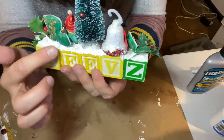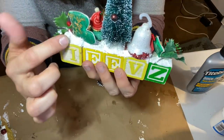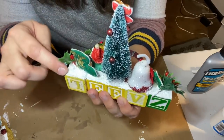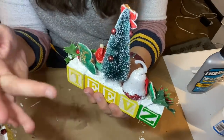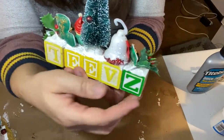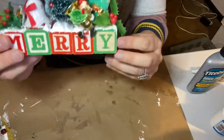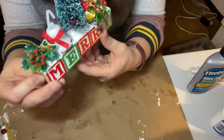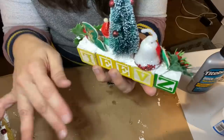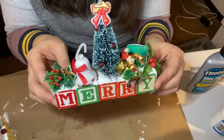And then once everything was dry, I came back with a paintbrush and my snow and just put another layer of snow. So I glued everything on and then I put snow around. And if I added things, then I put more snow just to cover up any extra glue that might have been showing. I'm not worried about the backs of them because these really are made to be displayed like this, obviously, because of the word. But I did make the back of the top look nice, so I made sure to add glue here. Sometimes I added bells, just to make it look finished off.